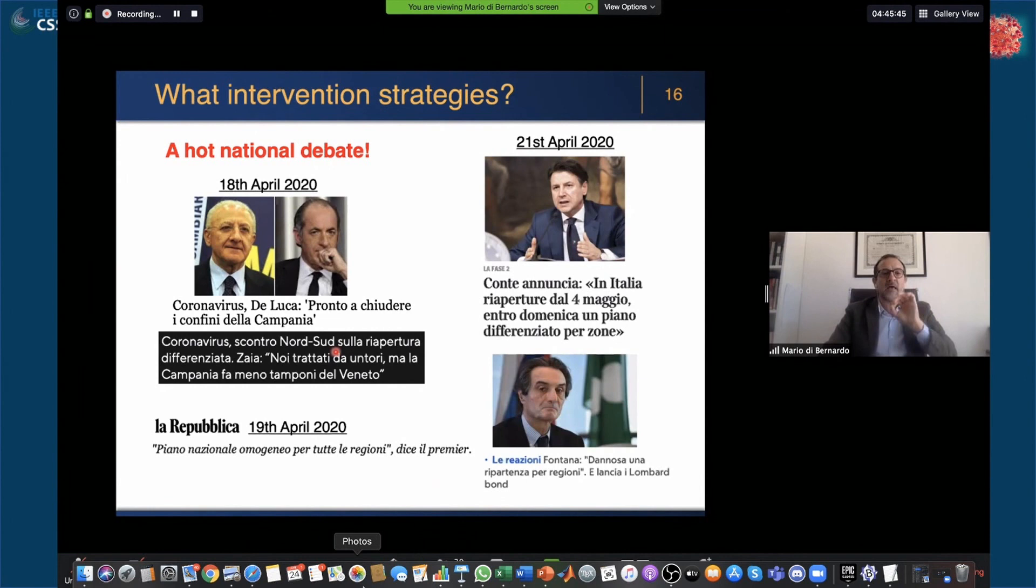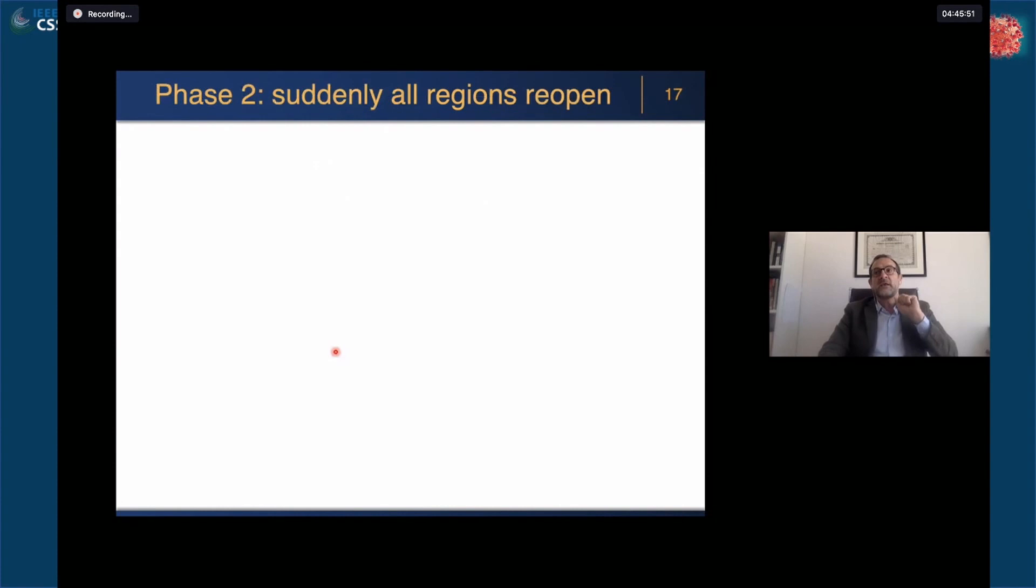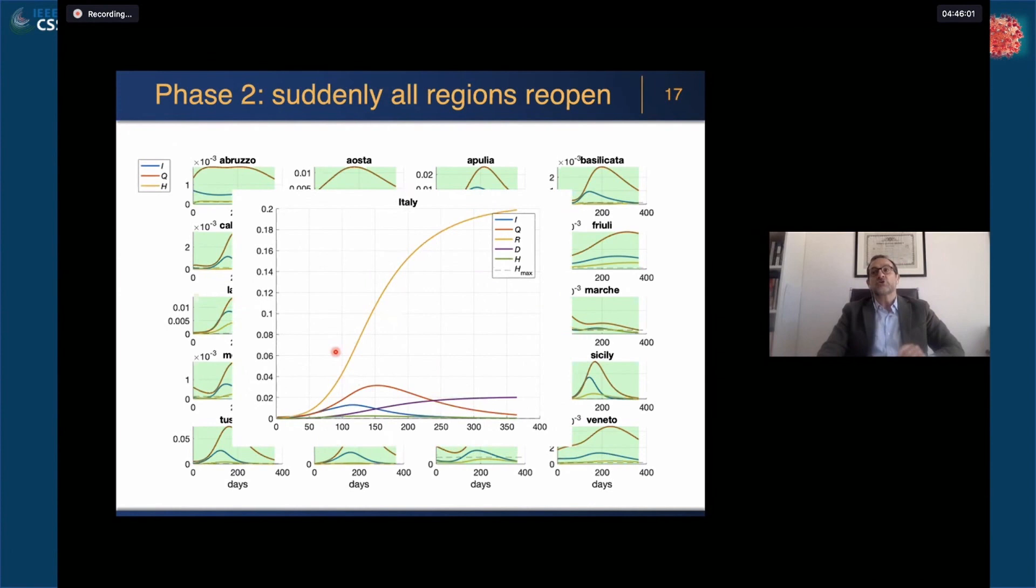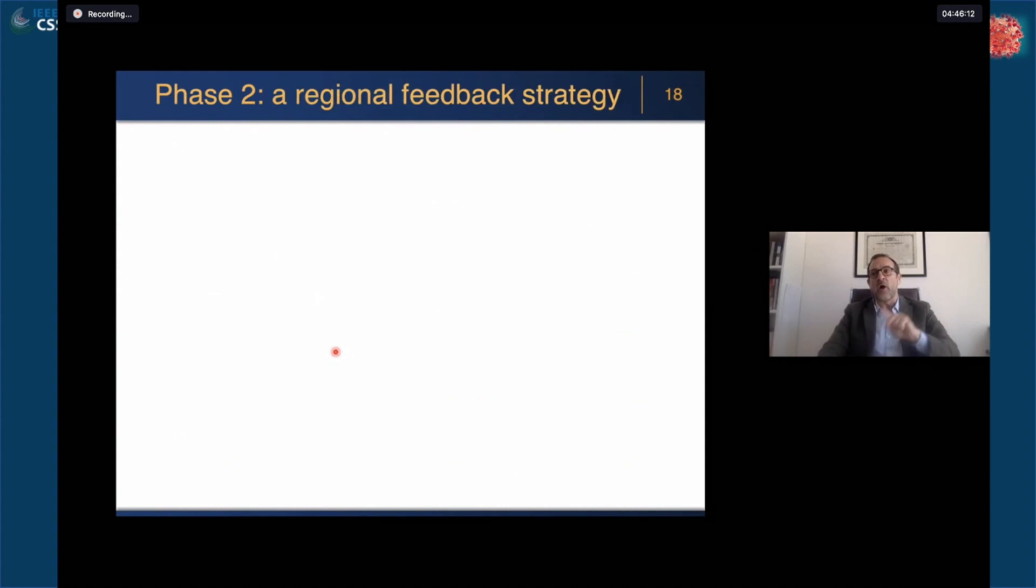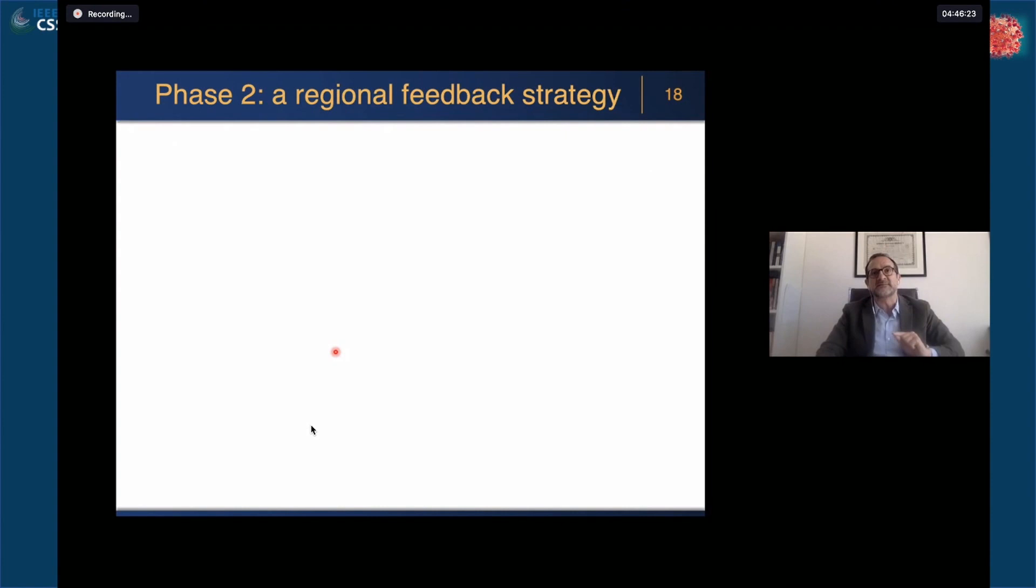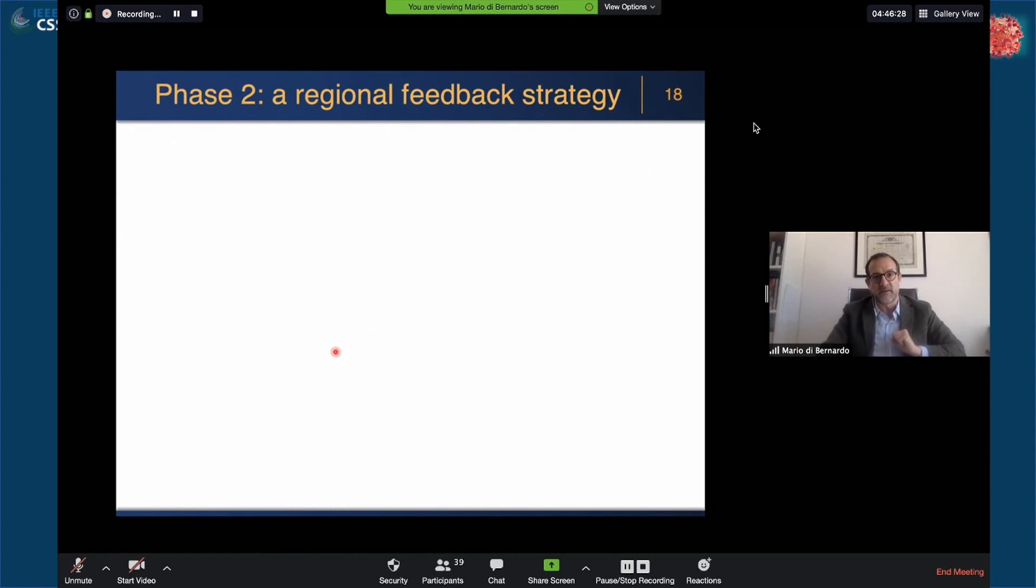What we try to do with this model is to simulate some possible scenarios. Let me show you what happens if we open all the regions at once. Of course, if all regions are open at once, we see an outbreak at the national level. So what is a possibility here? Let's look now at what happens if each region opens or closes, so relaxes or takes stricter lockdown measures on the basis of how far they are from saturating the hospital capacity.